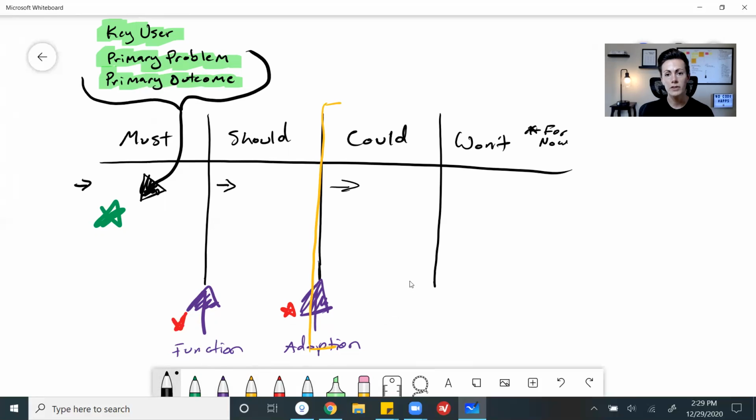No matter what you put down here now, they're going to change. As you go through your must-haves and your should-haves and your alpha and beta testing, and after you go through those, your could-haves and your won't-haves for now, they're going to change and evolve. So what we're going to do right now is take all of those features that you have in your mind or on that piece of paper, and put them into the appropriate column.